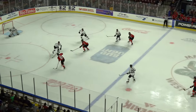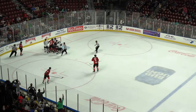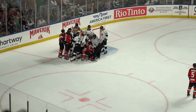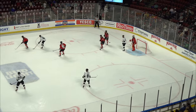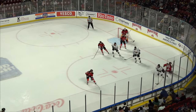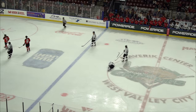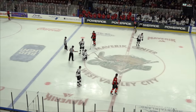Rapid City came out with a clear goal: get physical and knock our old friend Lucas Preak out of his comfort zone. Late in the second period, a high sticking penalty changed the momentum of the game. Taren Fizer would draw the penalty, a 4-minute double minor, and open the door for a wild finish at Maverik Center. Unfortunately for Rapid City, a couple of stitches was not going to slow Taren Fizer on this night.